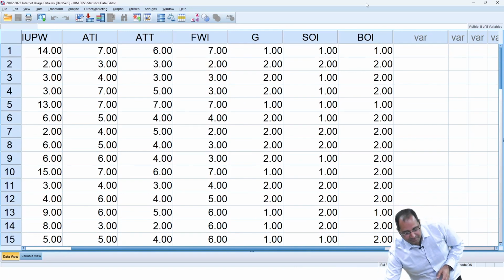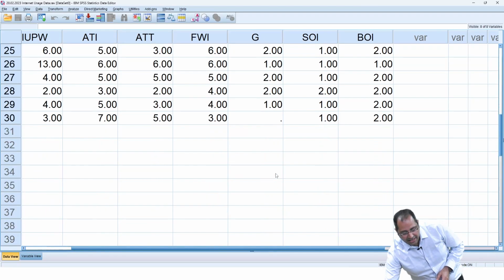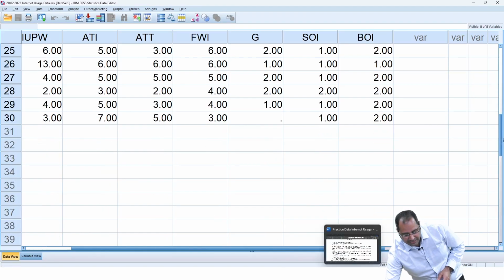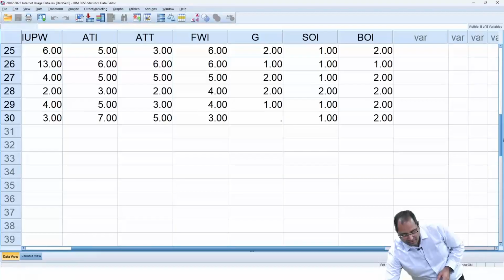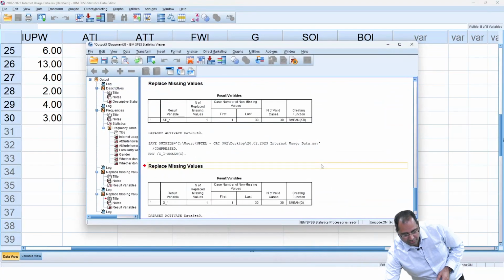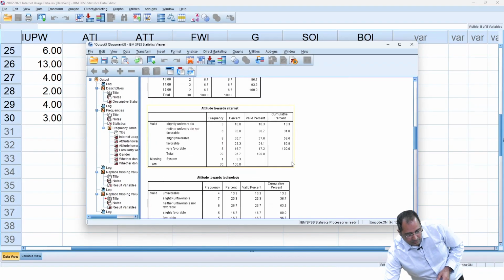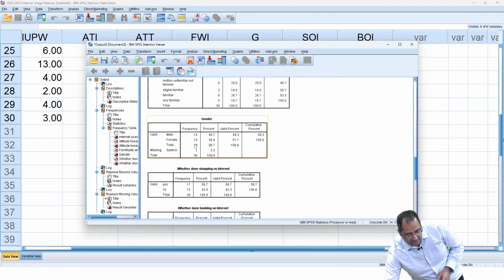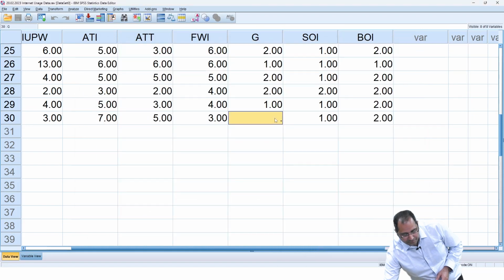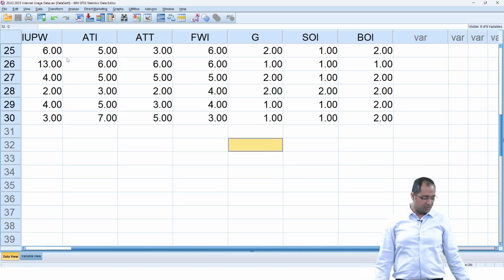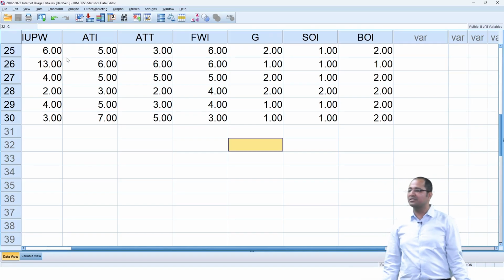So in this case, we have kept equal actually, 15 female, 15 male. So whatever is missing is either 1 or 2. So we will just look at the frequency table for the gender. Yeah. So male were 14 and female 15. So male is 1, and we will substitute it with 1 so that our data set is complete. Right. So this is called data cleaning, which is not very easy.